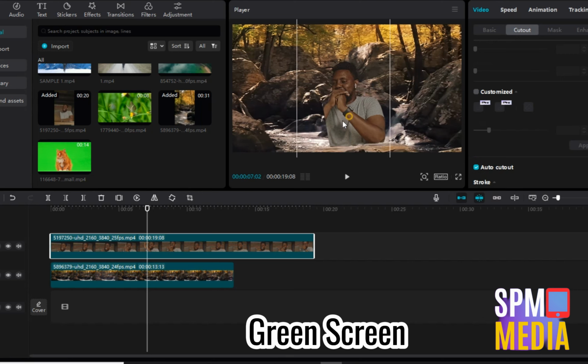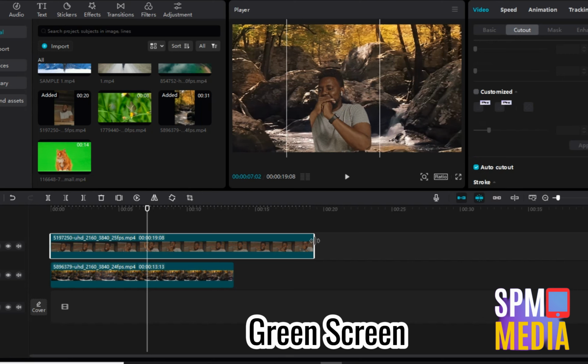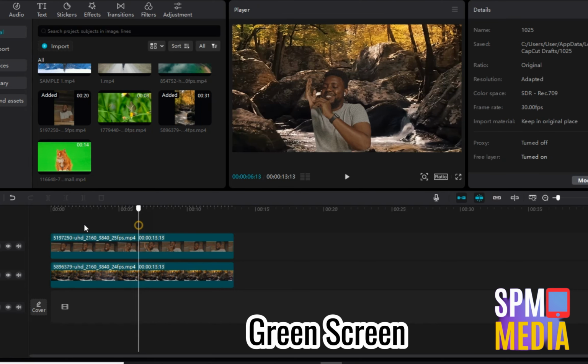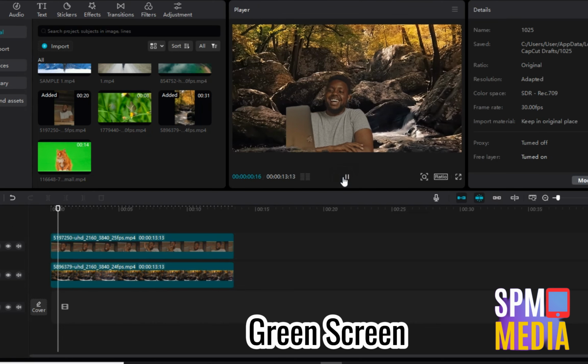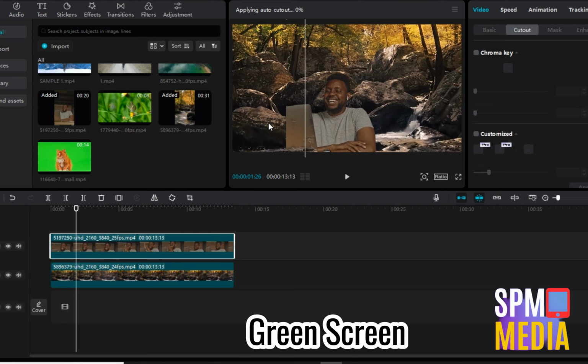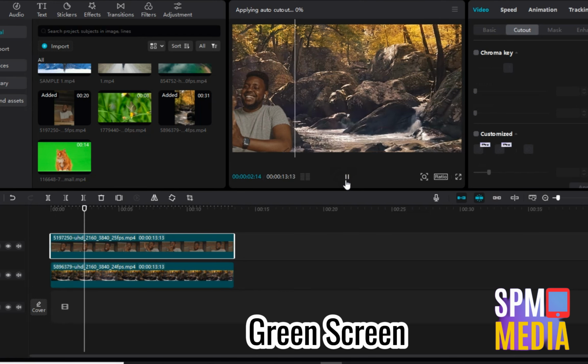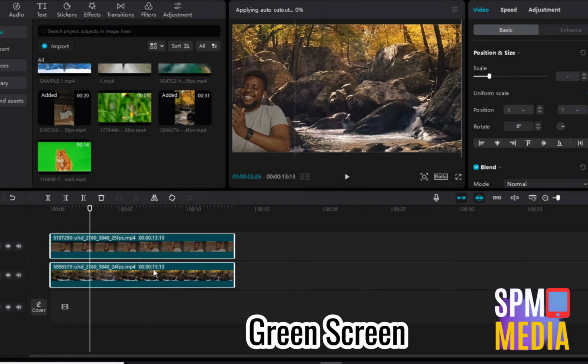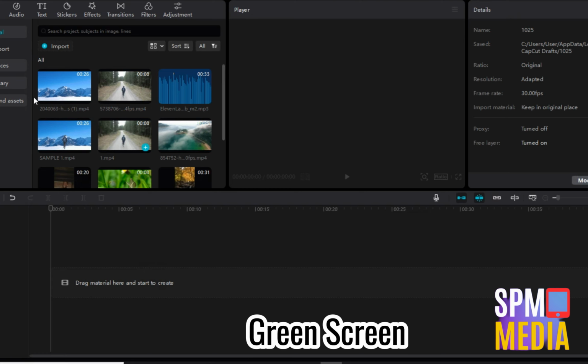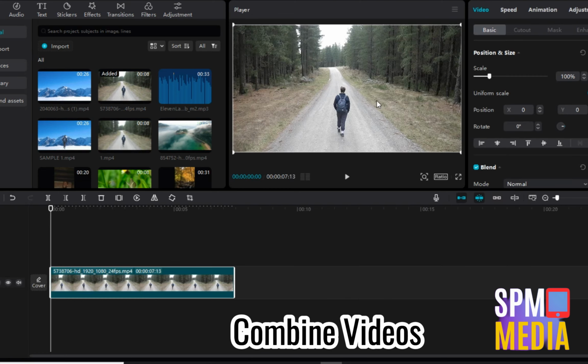Okay, you can also do this with not a green screen video. You just have to go to video and then Auto cutout, and this is the result. So this is how amazing the CapCut editing tool is. You don't need to go to other websites and other editing tools. If you want to remove, add, or split video right here, change their aspect ratio, you can just do it inside the CapCut tool.